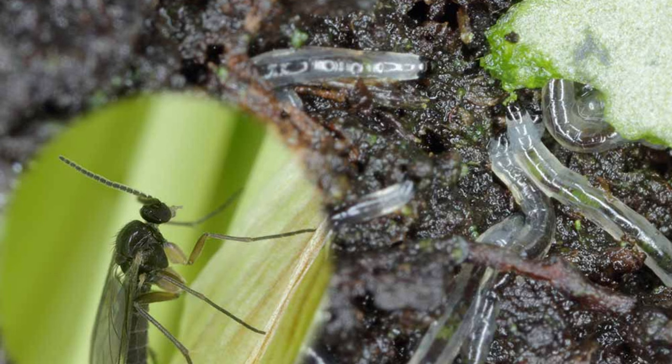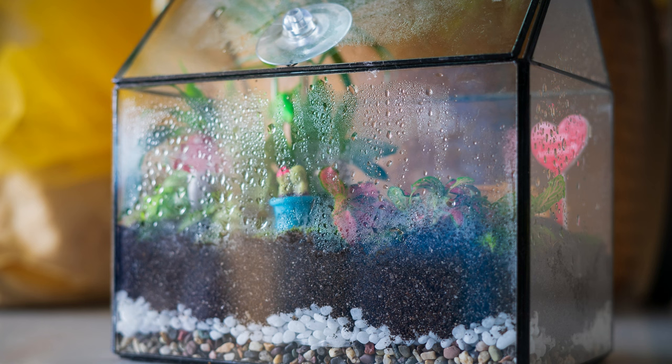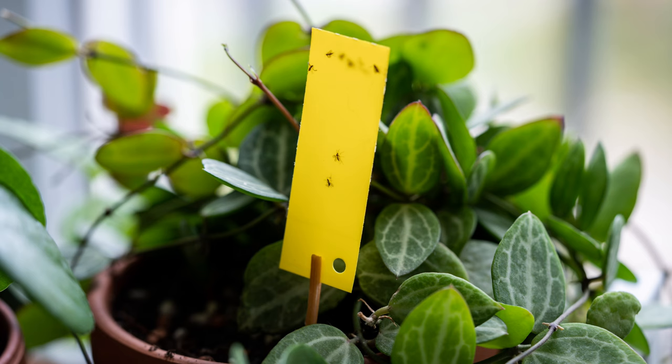This rapid reproduction cycle, coupled with their love of moist environments, is why fungus gnats can quickly become a problem in houseplants and terrariums. Side note: before you start treating for fungus in your soil, know that fungus naturally occurs in healthy soil. It breaks down dead leaves and other organic matter, releasing nutrients that plants can easily absorb — like having a tiny recycling crew working beneath the surface. This breakdown process also improves soil aeration and drainage, creating the perfect environment for happy plant roots. So while fungus gnats might be a nuisance, the presence of some fungus in the soil is actually a good sign.